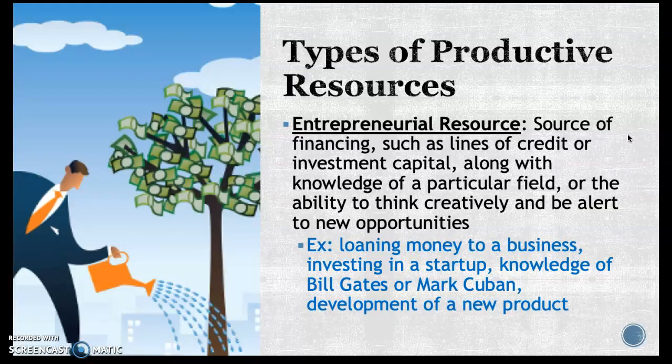And then finally, the last type of productive resource is known as an entrepreneurial resource, which is a source of financing, such as lines of credit or investment capital, along with knowledge of a particular field, or someone's ability to think creatively as well as be alert to new opportunities. Examples of this could be investing in a startup company or loaning money to a business.